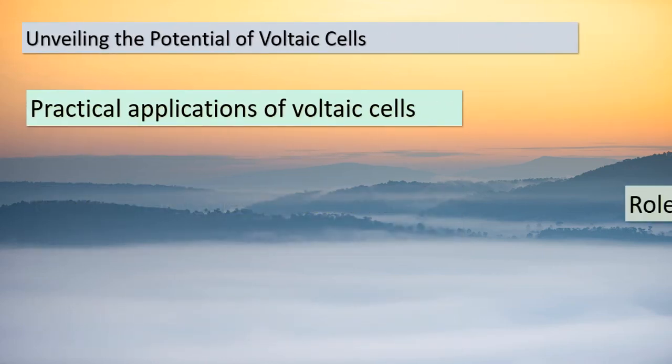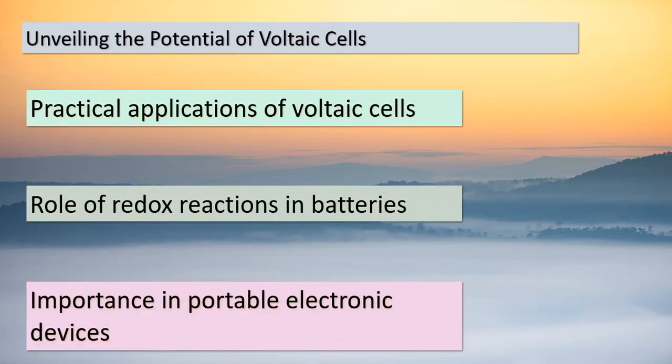Welcome to the finale of our voltaic cell exploration, young scholars. Let's unveil the incredible potential these cells hold in our modern world. Voltaic cells find their way into numerous practical applications. One of the most prominent realms is the realm of batteries. Batteries rely on redox reactions to provide us with a convenient source of portable power. Think about the gadgets you use every day, from smartphones to laptops, all powered by these ingenious devices.